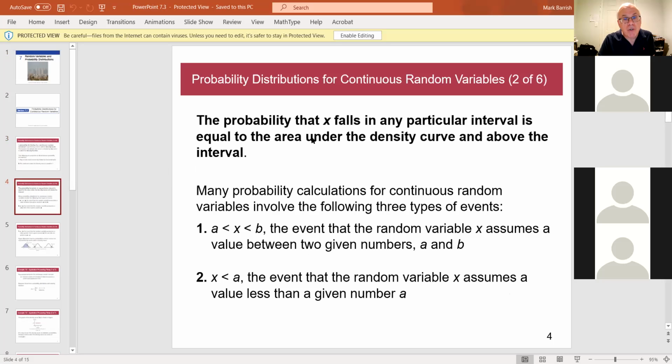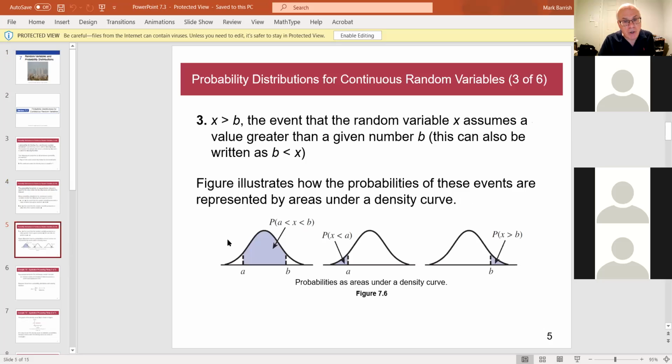Now, for a continuous random variable, what we're going to be talking about is intervals of the values of x. That means we're going to have a left endpoint and a right endpoint, and any values in between will be all possible values of the random variable x. So we're going to talk about it in these terms: x is between a and b along the number line. X can be any value between a and b, or x could be less than a, or we could say x is greater than b. That's possible too.